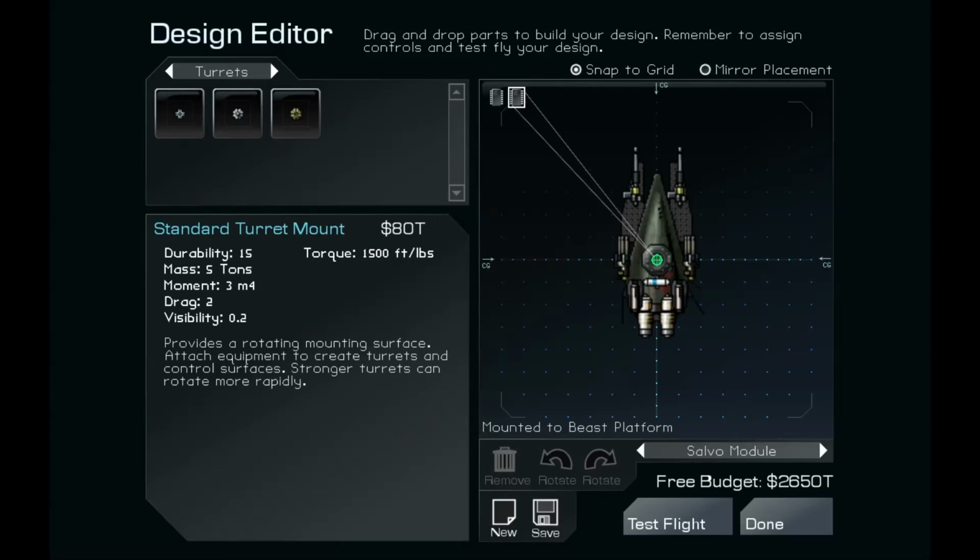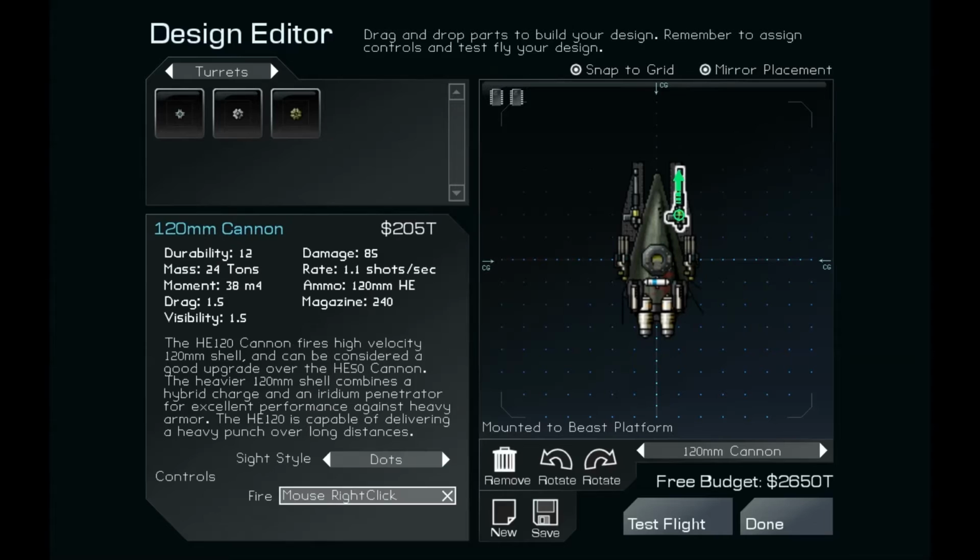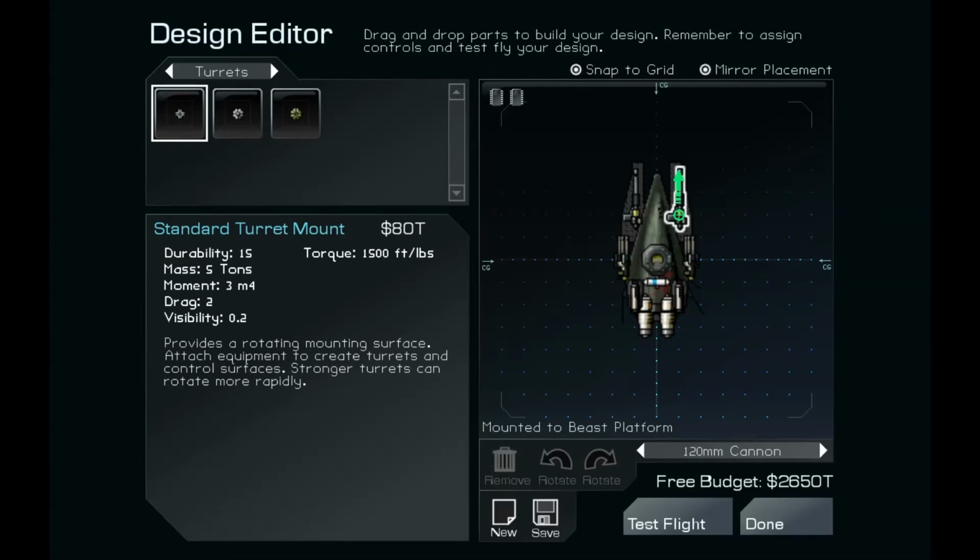I know you want turrets, so let's add turrets. Let's move back these guns so you can put the turrets in front. You could do a mirror placement on these. See, there are different kinds of turrets. This one's slow to turn, this one's a little faster to turn, and this is the fastest to turn. Let's have the fastest one.